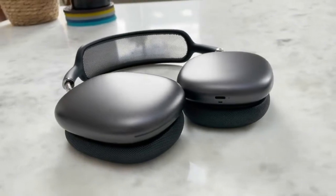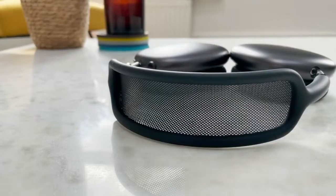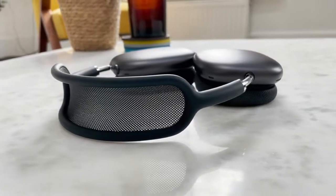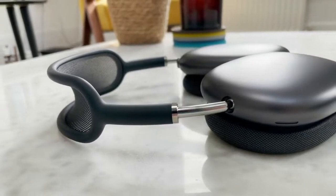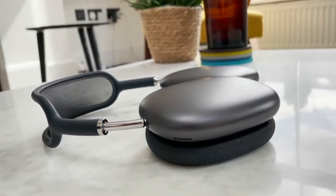The AirPods have 20 hours of battery life as Apple claims and can be charged in 1.5 hours. The sound is one of the best I've heard in headphones. The noise cancellation was also way better than any other headphones I've used, and the transparency mode was great. I'll keep it to that for now and move on to the Bang & Olsen headphones to see how the other one compares.